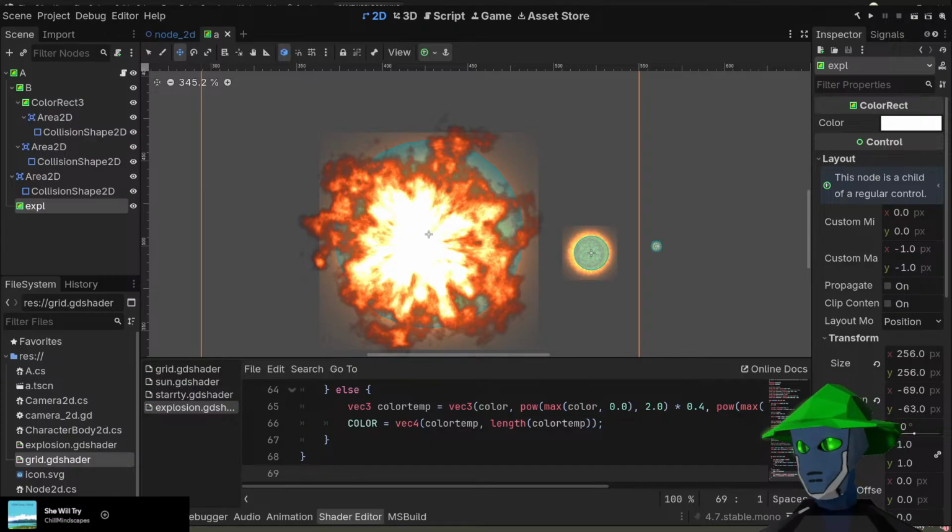And if area 2D entered, or more like gets collision map overlapping bodies.